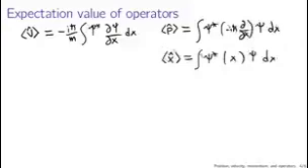So this you recognize as the expectation of the variable x, subject to the probability distribution given by psi star times psi. This is slightly more subtle. You have psi star and psi, which looks like a probability distribution, but what you have in the parentheses now is very obviously an operator that does something. It does more than just multiply by x. It multiplies by minus i h bar and takes the derivative of psi. Operators in general do that.